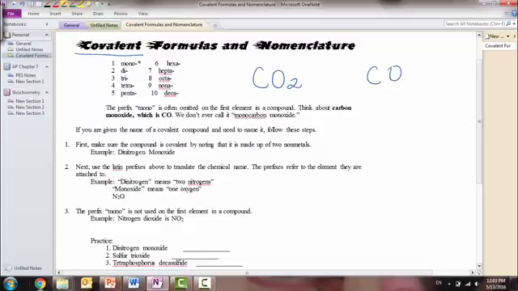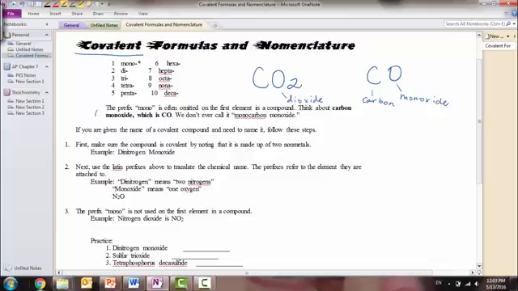If you know how to name these two compounds, you essentially already know the rules for covalent compounds. CO2 is, of course, carbon dioxide, and you know that O2 is called dioxide because that means you have 2 oxygens, okay? CO is called carbon monoxide, so monoxide means that you only have 1 oxygen. And it's worth noting that we didn't call this monocarbon monoxide, we just call it carbon. So that's a rule to remember, that you don't use the prefix mono on the first one, okay?